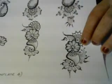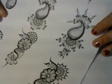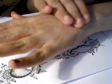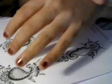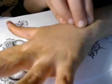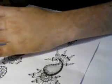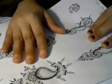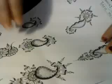For this one, I'm going to do this third design here. The second design, these motifs I used, you can use these motifs here on the center of the back, and you can create smaller finger designs by yourself. So these are just the basic designs. If you want to do a very basic Mughlai, instead of Indo Mughlai, you can stick with these designs. If this is the one, you can have it this way, and you can do some finger designs. What I'm going to do is, when I'm sending you the rest of the templates, I'm going to do the finger designs for these three motifs and send it along with the templates, so you can create a complete design out of it.